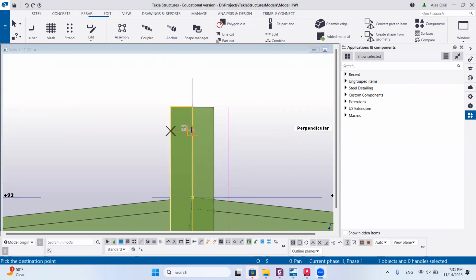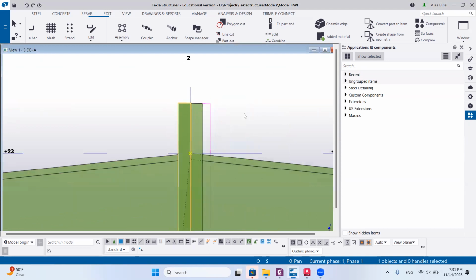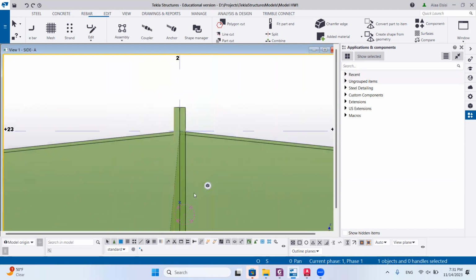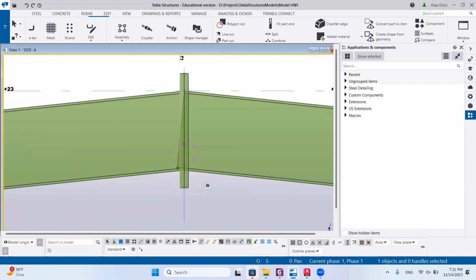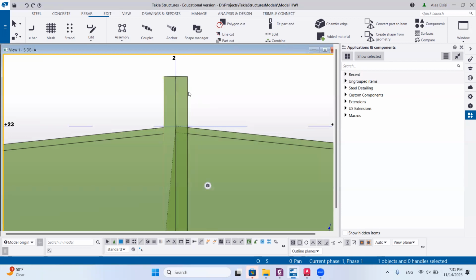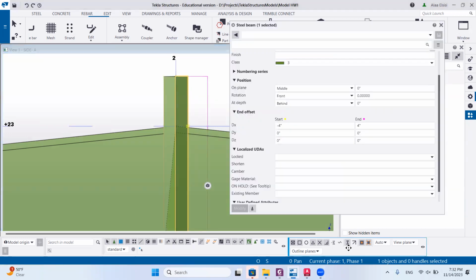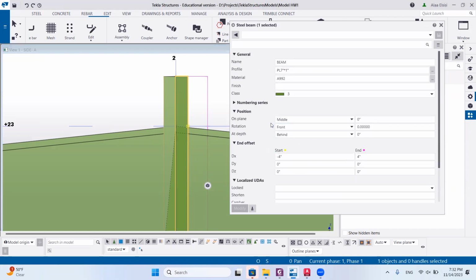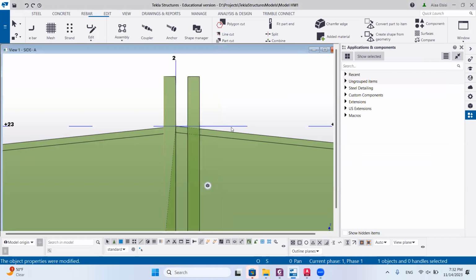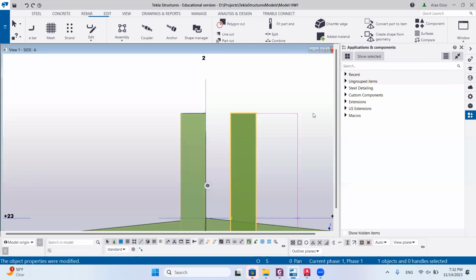Okay. So it will be like this. But the gripping point in the side, I like the gripping point to be at the intersection, like this one. This will give you better control when you do this. So how to do this? We will click on this one first. And I will select here, instead of behind, I will select front. And after that, I will return it back again. Control M.